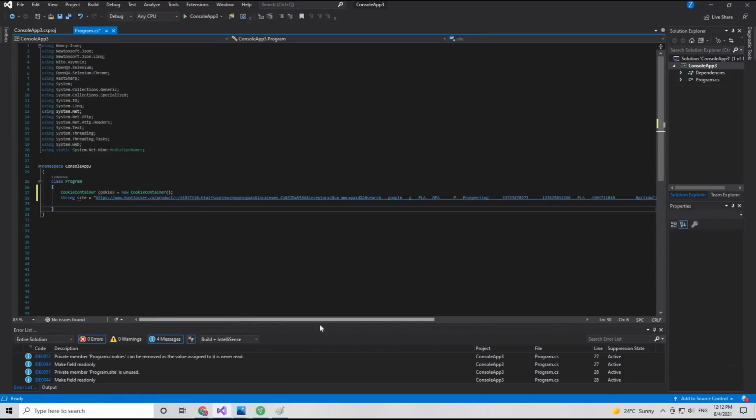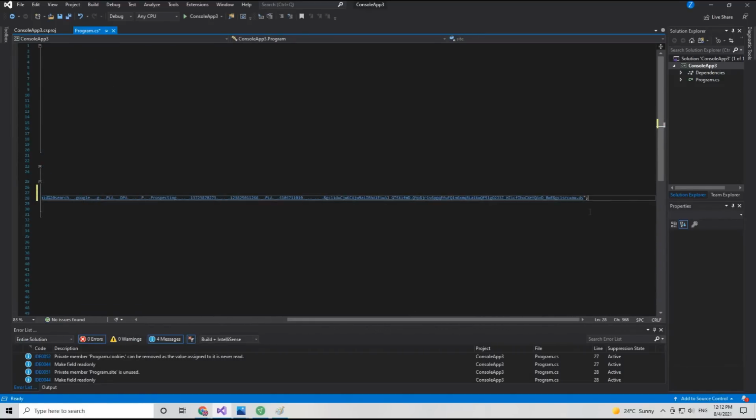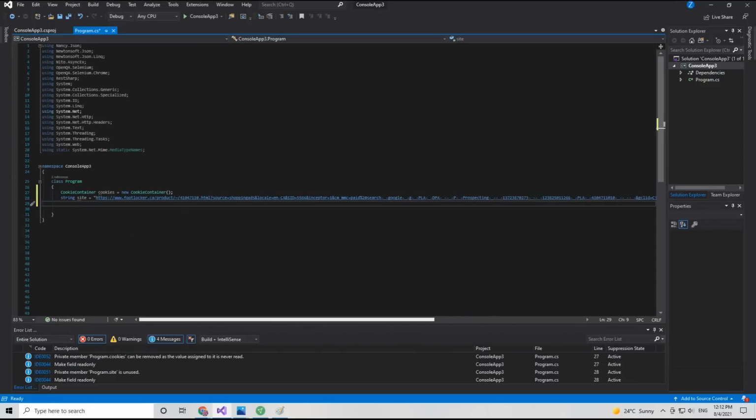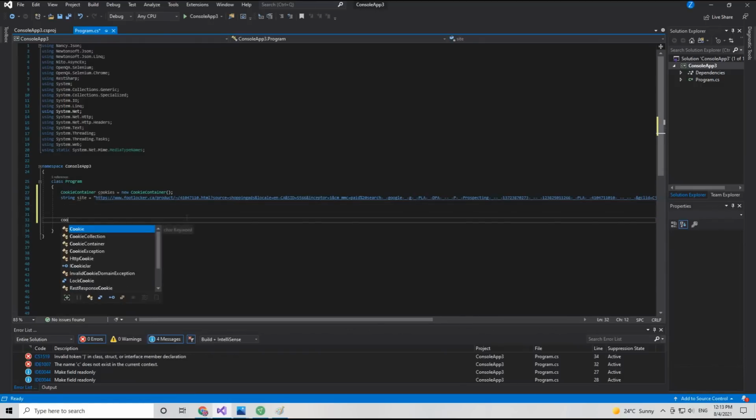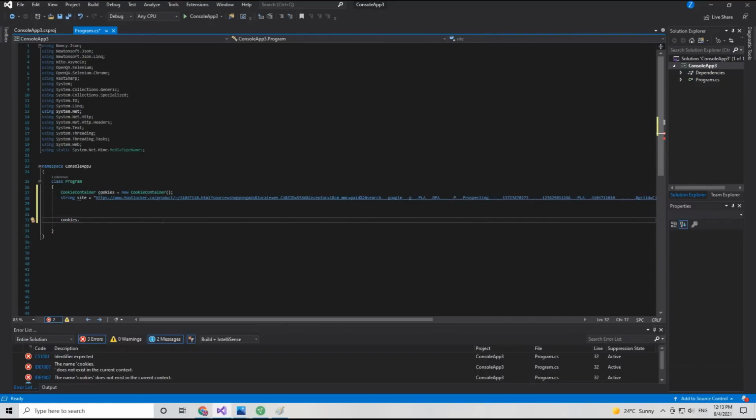Okay. Now that our cookie container is set, we can manually add some cookies into that cookie jar. One way to add your own cookies is to say, okay, cookies, right? From the name that we added, cookies, I want to add some cookies in it. And then it's gonna be a new cookie.